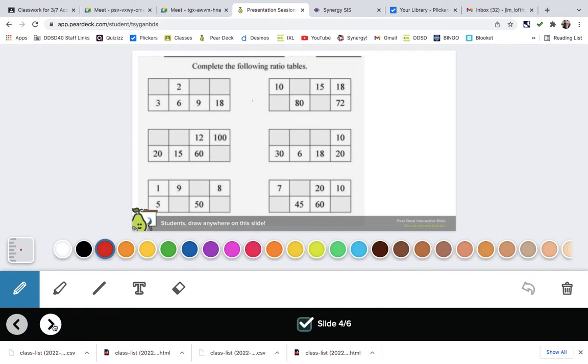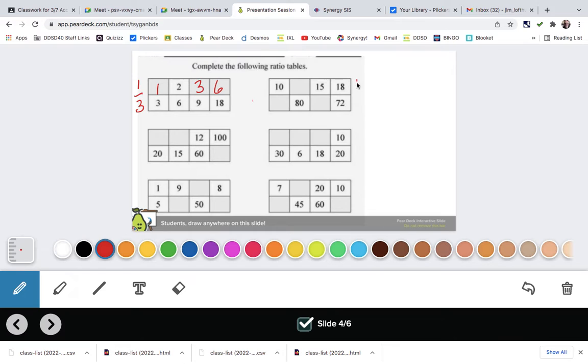Okay, so I'm going to assume that you're coming back and you need an answer key. So this is the 1 to 3 table. So 2 to 6 is the same as 1 to 3. So that's the same as 3 to 9. This is not a 4 right here, though, because it's not counting by ones here. This is just different ratios that are 1 to 3, so that would be 6 to 18.